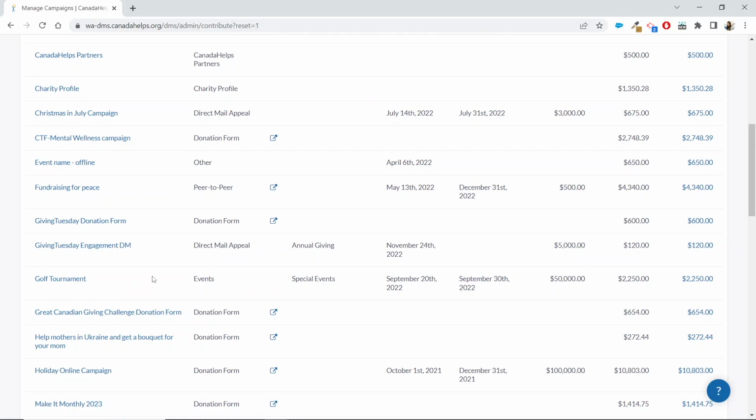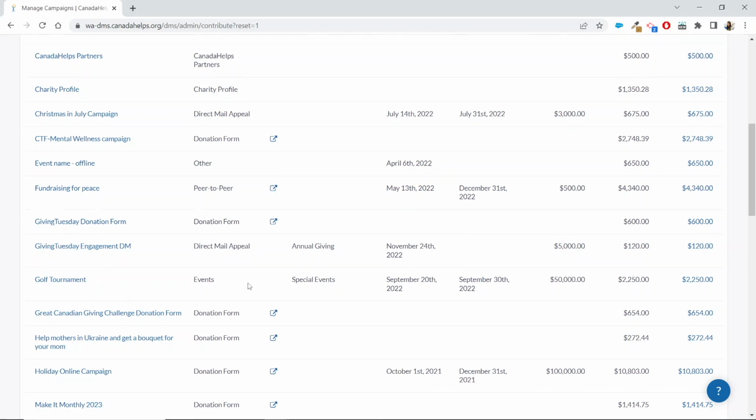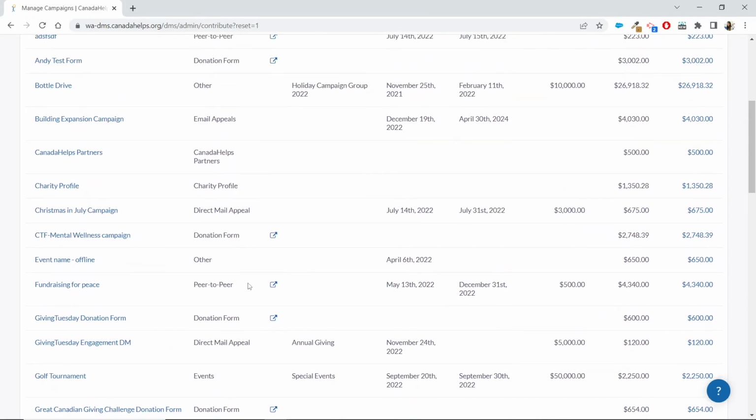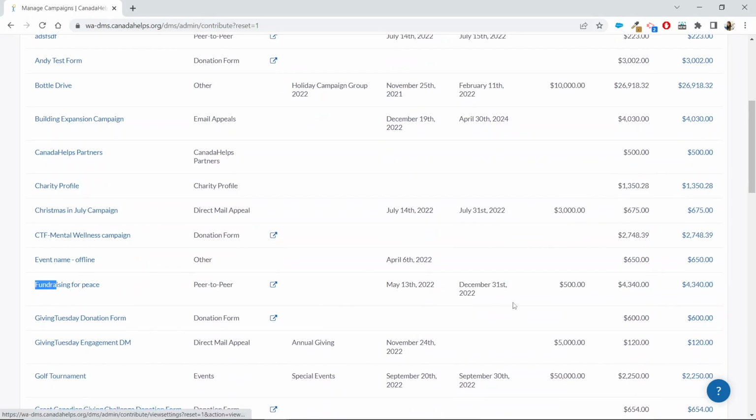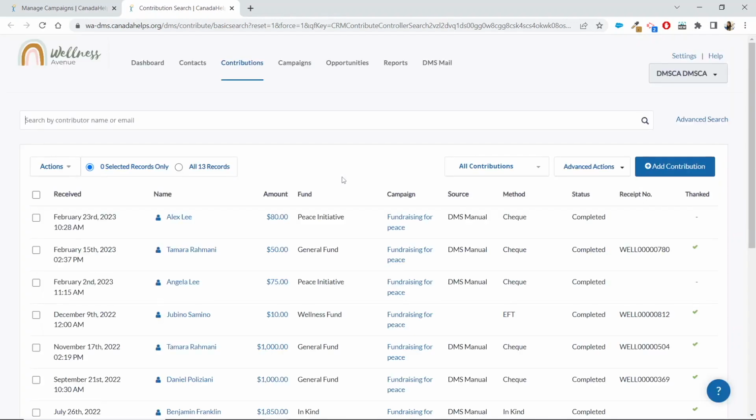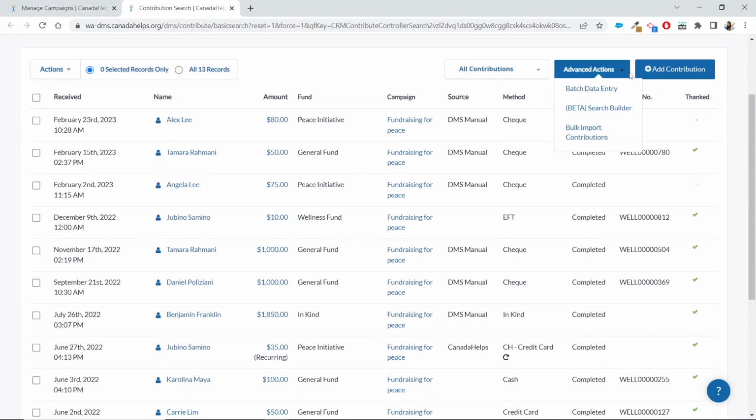This will make it easy for you to group any donors and donations associated with the specific campaign so that you can easily track this campaign's performance and determine its ROI. As a note, your charity profile page on CanadaHelps.org, including any profile page campaigns that you might have, will also be logged as their own campaign so that you can also pull donation totals for these as well. At any time, you can click on the campaign's donation amount to perform certain actions on that campaign's donors and donations. On this page, you can add contributions that, once saved, will automatically count towards this online campaign.